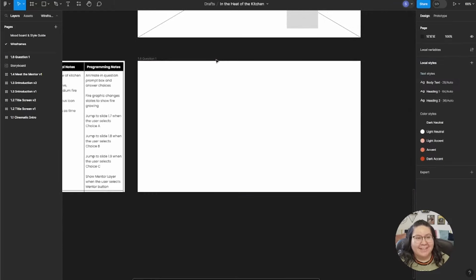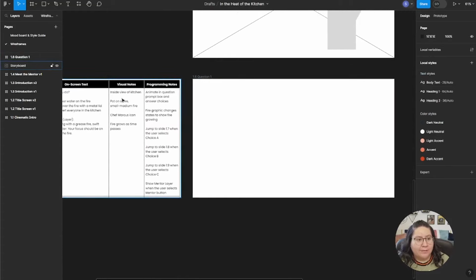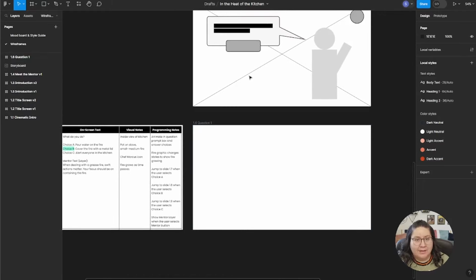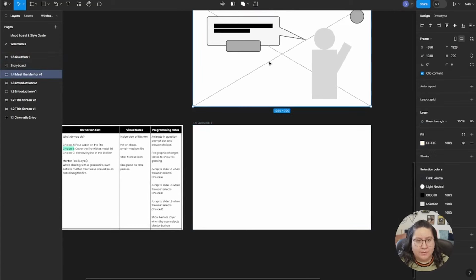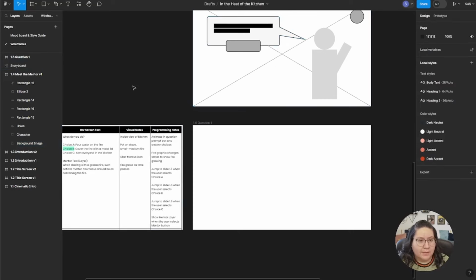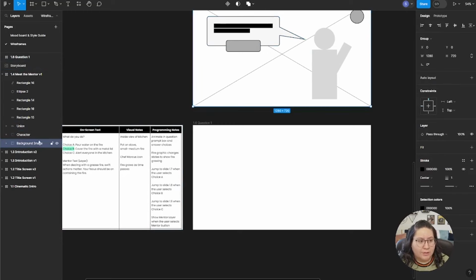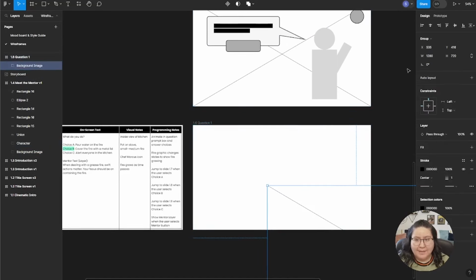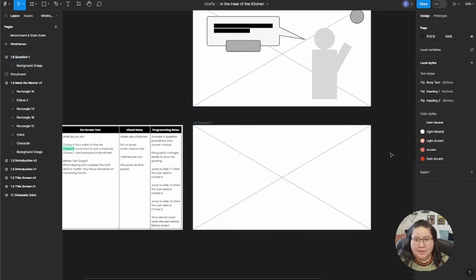1. All right. Well, we know we're going to have an inside view of the kitchen, so I'm going to have a background image. And I just need this X in the back to show that I'm going to have a full image. So actually, let's save ourselves some work. I'm going to select the background image, Control C, come here, paste it. And then I'm going to go up here and center. All right, there we go, background image.